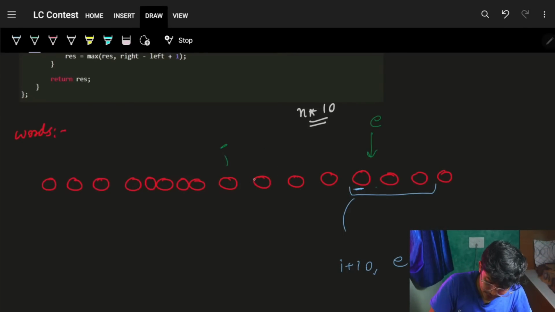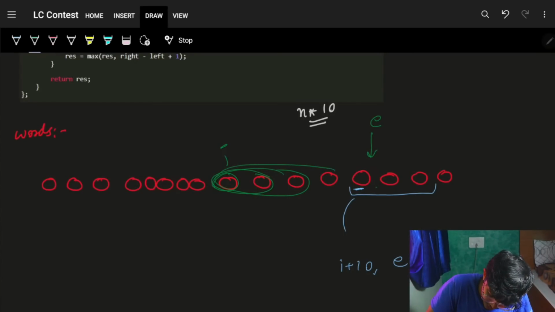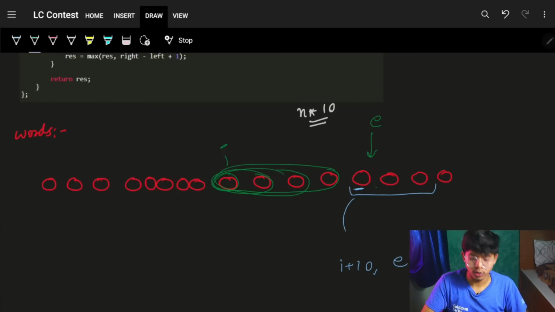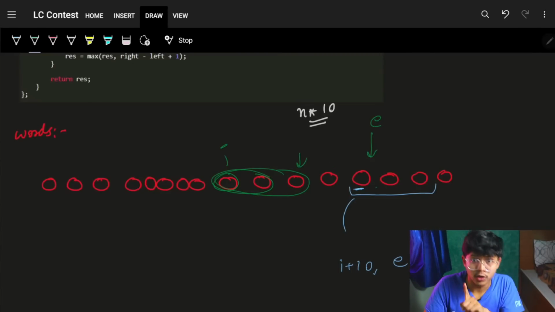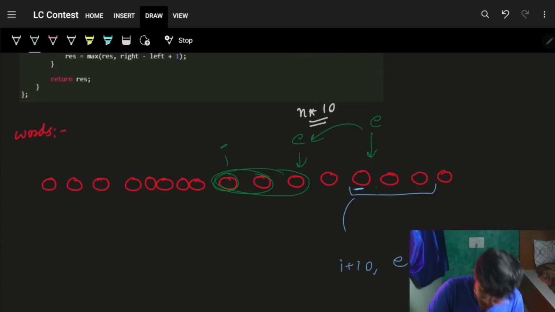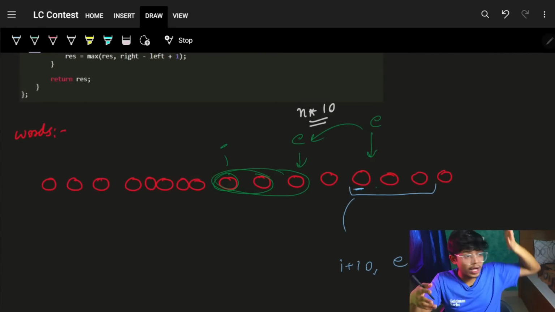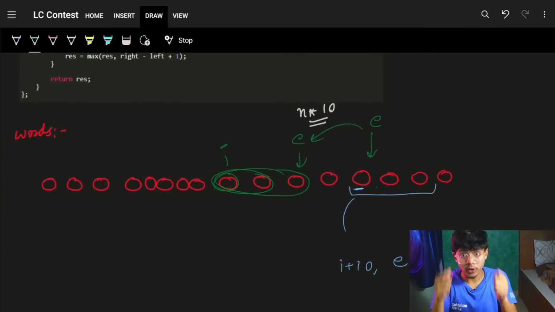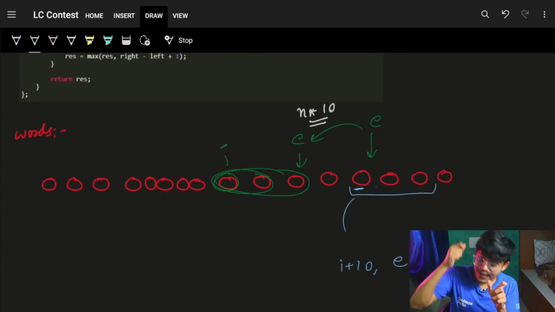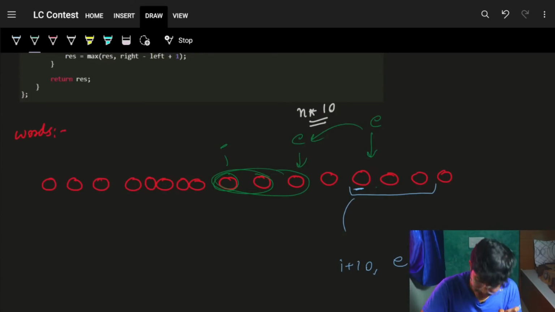Now I'll go and ask him, hey bro, are you good? Oh bro, I'm not good. Okay bro, at this point you said that you are not good, which means up till here you were good. So for sure bring my end to this point, and please make sure that at every point of time you have I, you have E. At every point of time you are updating your answer simultaneously because you want a maximum length, right? So please at every point update your answers simultaneously.